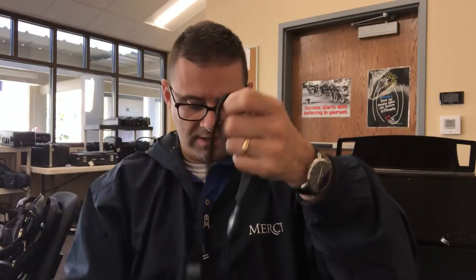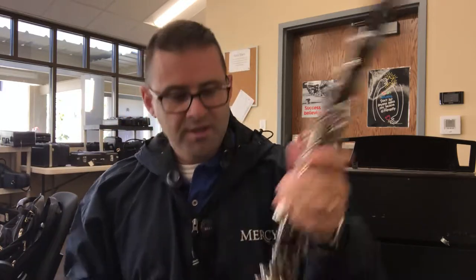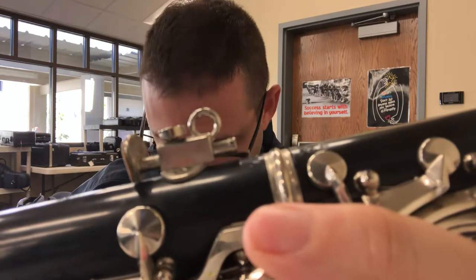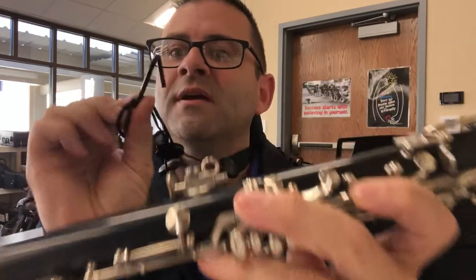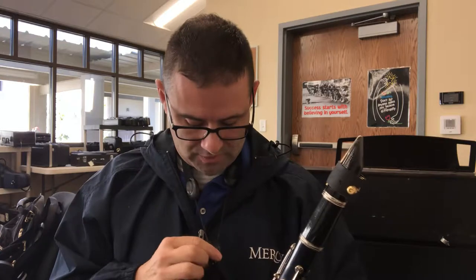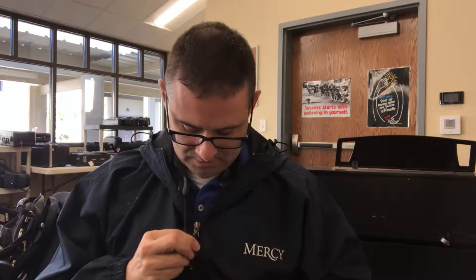It is indeed used just like a neck strap for the saxophone. Some clarinets come with a little hook right here — if your child's clarinet has that, they simply take this loop and put it right in there, and the clarinet will hang there. You want the weight of the clarinet to be on the neck strap instead of their thumb. Pull it tight enough so that, if you balance it with your hands, their chin is up and the mouthpiece comes all the way up to them.